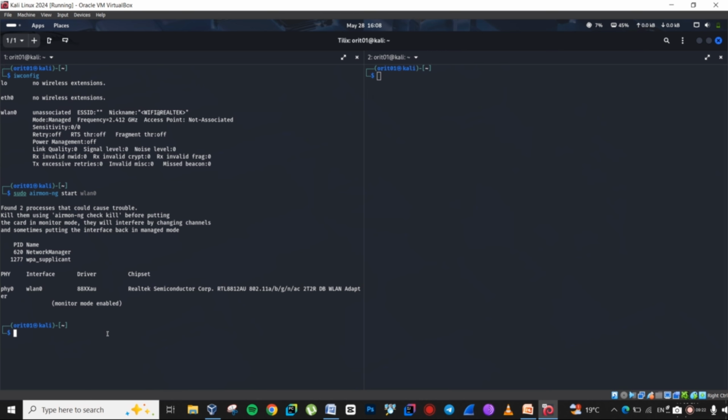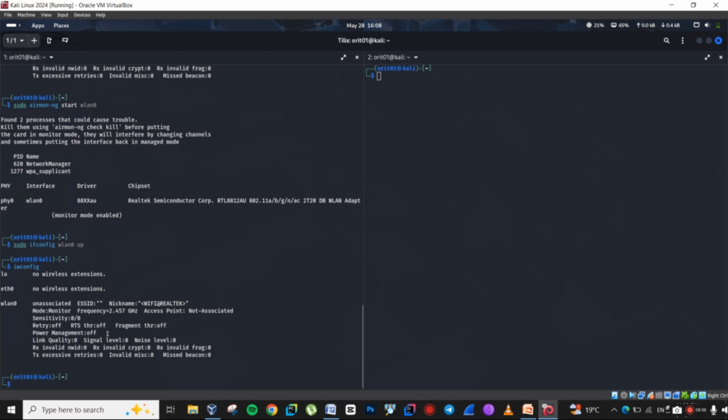Okay, after that, let's put our interface up: sudo ifconfig wlan0 up, and if I type iwconfig, our mode is changed from managed to monitor.